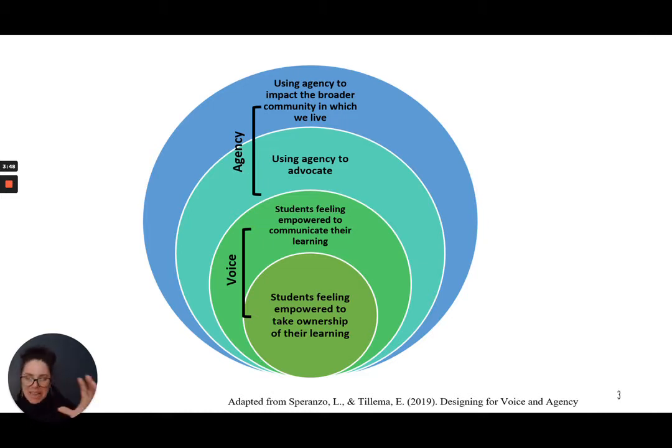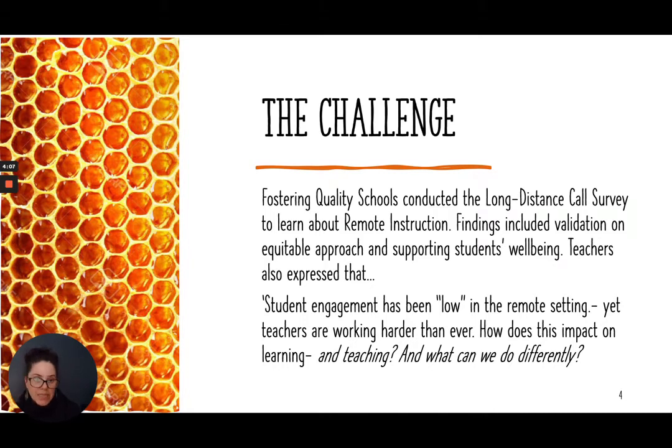So we start to think now about how do we create that and how do we start to release some of that responsibility to students, with support and with encouragement, to help frame this next phase. Fostering Quality Schools did a lot of work with the long distance call survey, and what we found, particularly about how learning is going in the remote instruction, is that there's a lot of validation to be had. A lot of work has gone into the social and emotional well-being of students, as well as making sure that students have technology devices and that they can navigate and negotiate those devices.